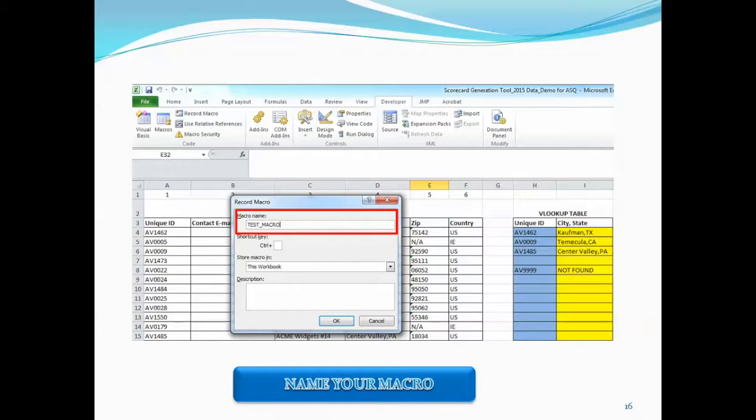Once you click that Record Macro icon, it's going to ask you to name the macro. The reason it does this is so you can distinguish that macro from other ones that you might record in the same spreadsheet. Also, when you create an icon with a link to a macro, you of course need to know which one to link it to. So you'll name your macro. The one thing I will say is you definitely don't want to put a space in there. It doesn't like spaces, so a simple macro name with an underscore, if you want a space between letters, is the best practice.